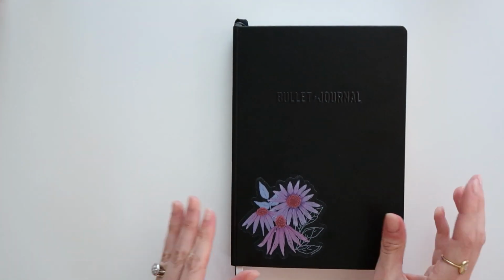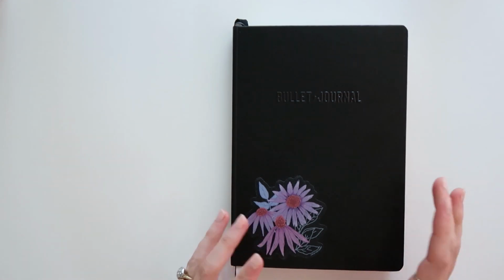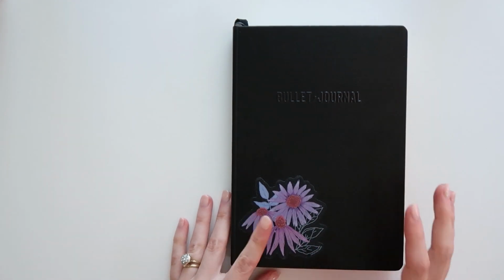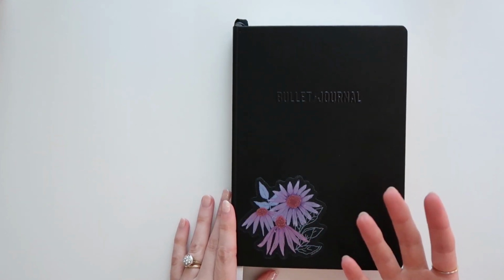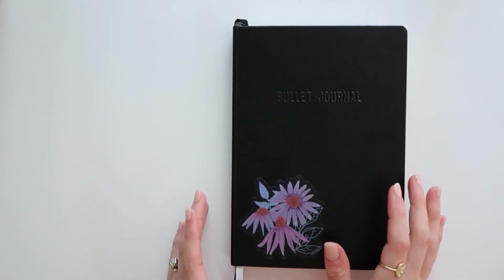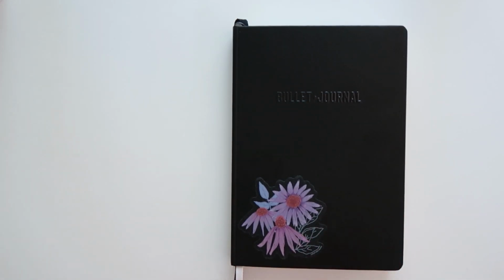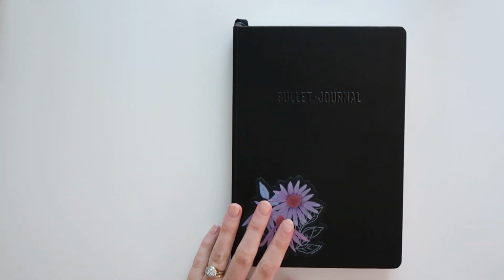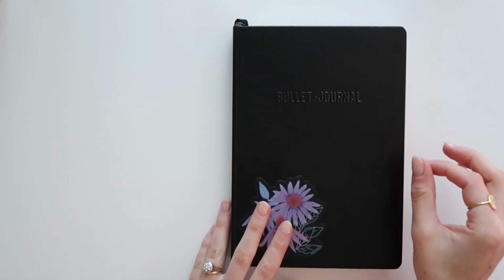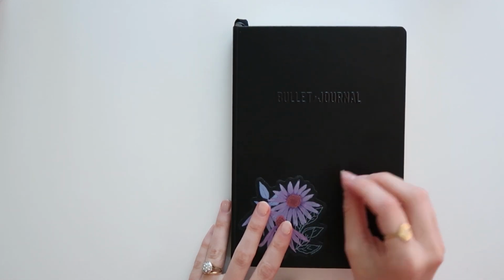It's great. But I think the main problem I'm having with this bullet journal right now is the fact that it isn't dated. It's a blessing and a curse, because I love the fact that I can use any amount of pages that I need for a week, a day. But then again, I do miss having that archive planner that's already dated that I can quickly flip through to see what happened when. Not that you can't do that in a bullet journal, but sometimes, especially when life is busy, it could feel like a lot to need to date the pages and draw things out.